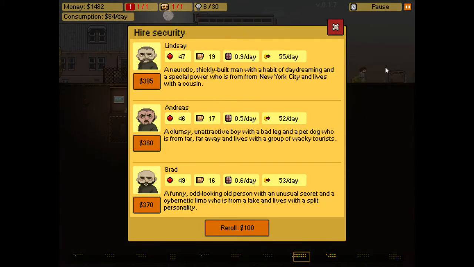Yeah, I need to hire some people. Okay, Lindsay. A neurotic, thickly built man with a habit of daydreaming and a special power who is from New York, and his cousin. A funny, odd-looking old person with an unusual secret and a cybernetic limb who is from... Okay, Andres looks pretty gangsta. This dude didn't have as much health. Let's see. I think I'm gonna go with him. He's the most expensive.